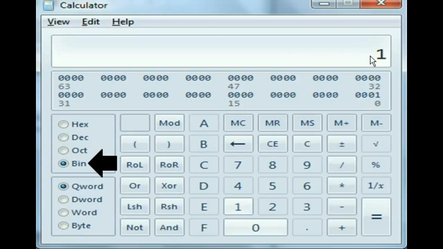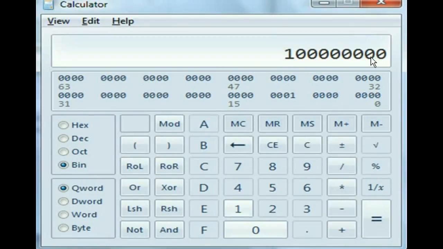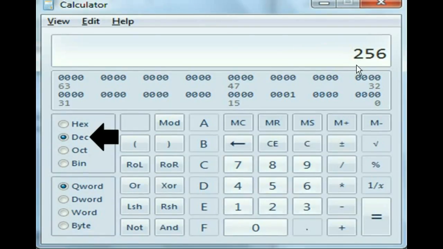Now, let's add 1 to 255 in binary and see what we get. I keyed in +1. I'm going to click on equal, and I get 8 zeros and a carry of 1. What does that equal? Well, I bet eight to donuts, this is going to equal 256. Click on the decimal button, and see. And voila, we get 256. 1 followed by 8 zeros is 256 in binary.